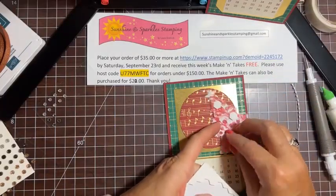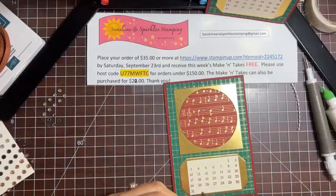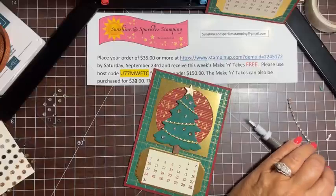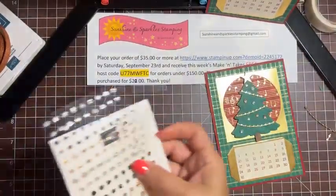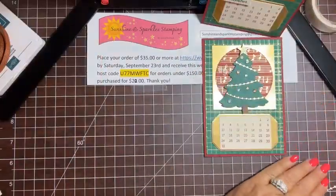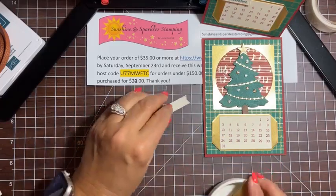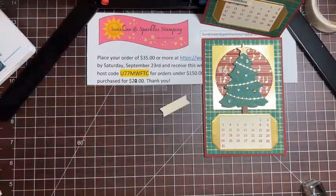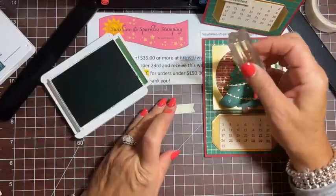So we're gonna start doing the box next. And these boxes I got on Amazon, and they're pretty heavy duty. They're pretty nice boxes. I really like them. All right, there goes our tree right like that in the middle. And where's our little December banner? Where did you go? Otherwise, I'm gonna have to stamp a new one. Where are you? I seem to have misplaced December. Not sure. Let's see if we have another one, because I feel like we want to finish this. I don't know how stuff disappears when it's right in front of me. It's kind of crazy. But fortunately, we have more things.